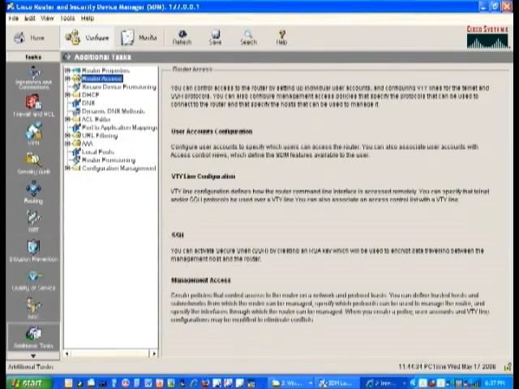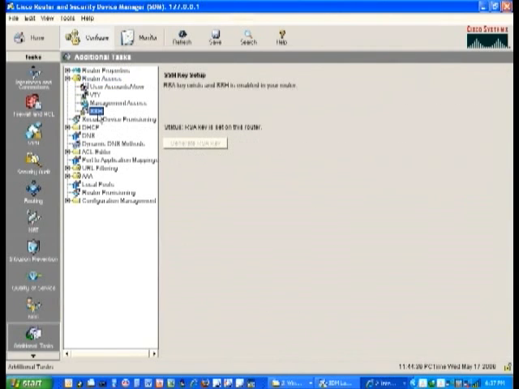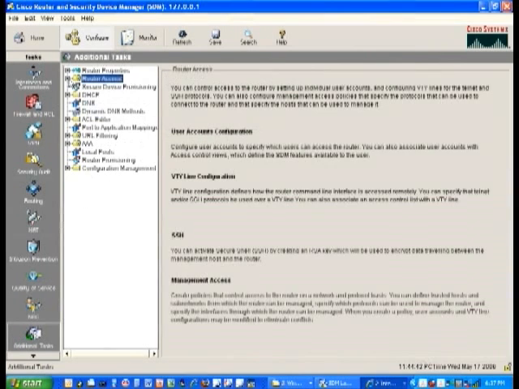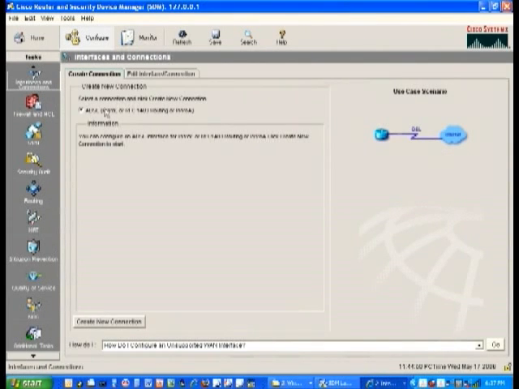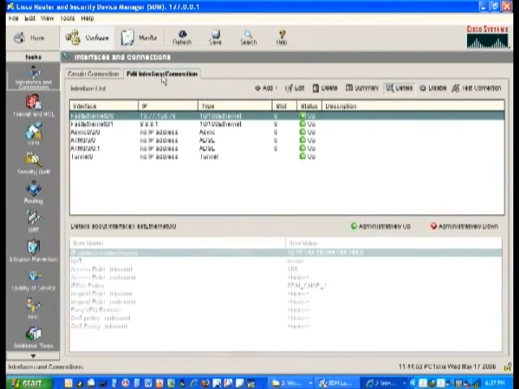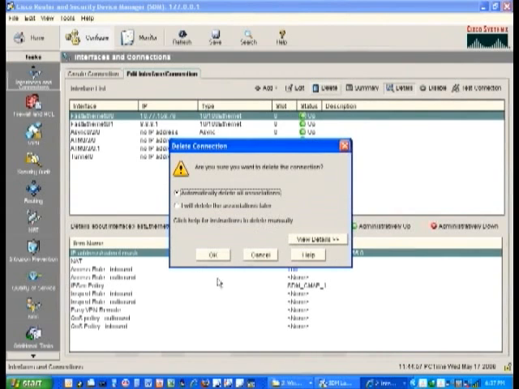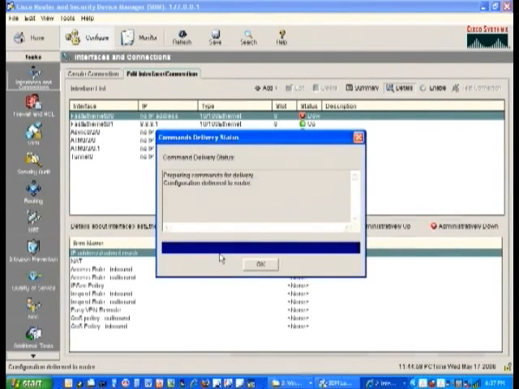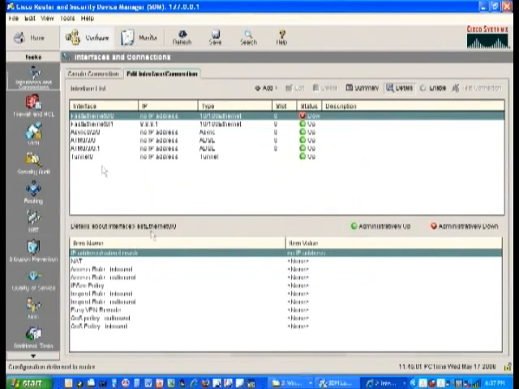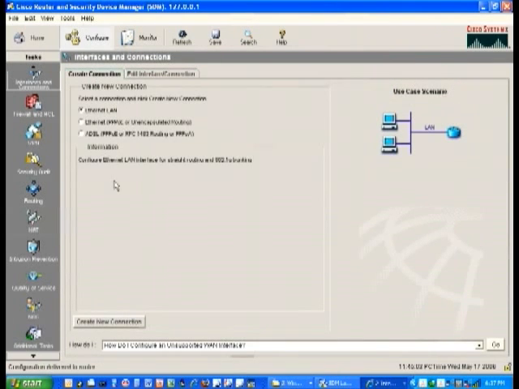All right, now let's see one more thing on the SSH. It's going to let us operate a key. SSH is enabled and already has a key, or we could generate a key there. So that's about it from the configuration management. Let's check one more thing on interfaces and connections. Let's just go through this again. I want to delete this, and I want to do it a different way. Okay, sure, that's deleted. And I want to show you another way.